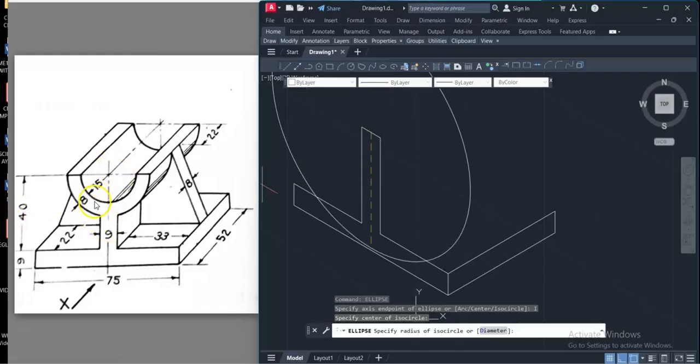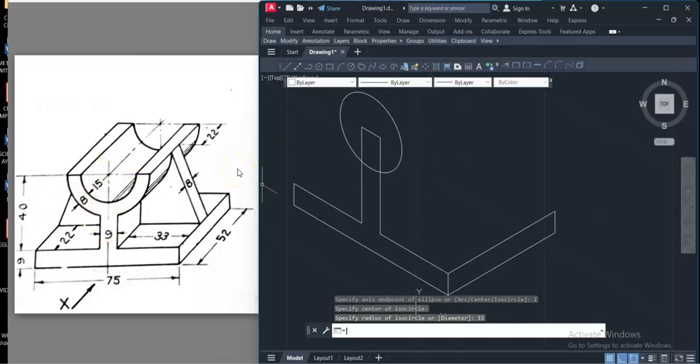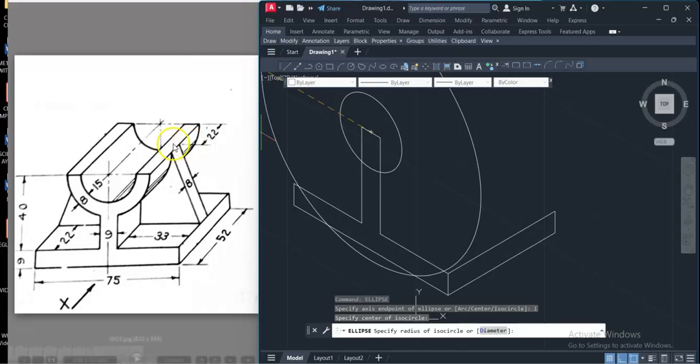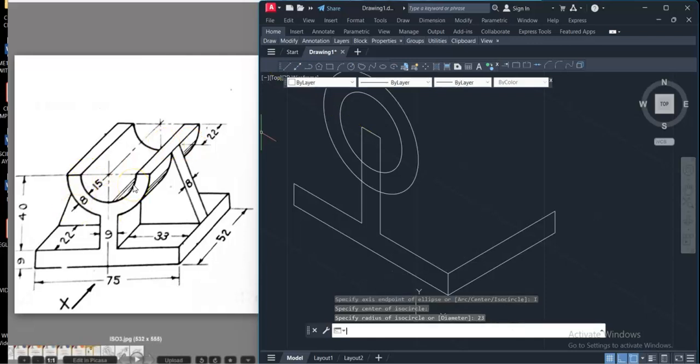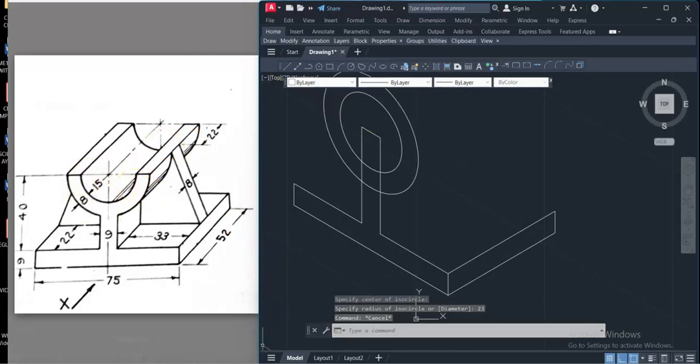What is the radius of the circle? 15. Okay. And another one, I am repeating that ellipse, iso circle. What is the center point here? 15 plus 8, that is 23. Okay. Now we have drawn all these things.